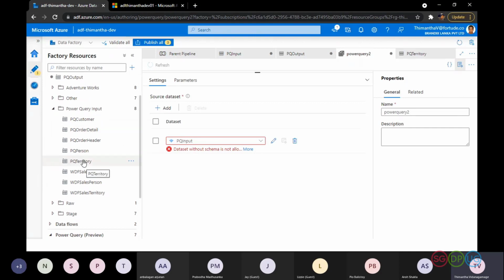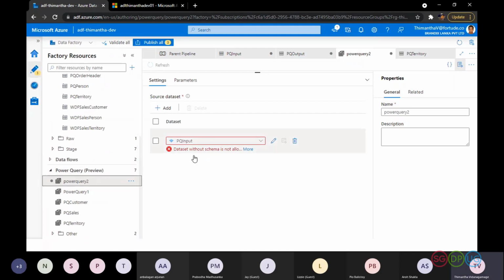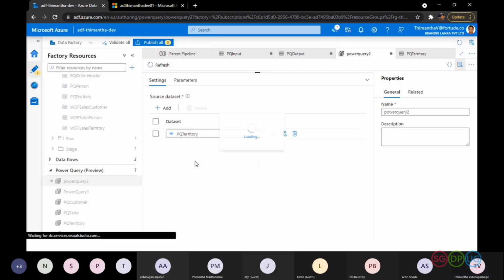The fixed data set I'll be referring to is PQ territory. So I would click on PQ territory, search for PQ territory, and it would capture my data set.